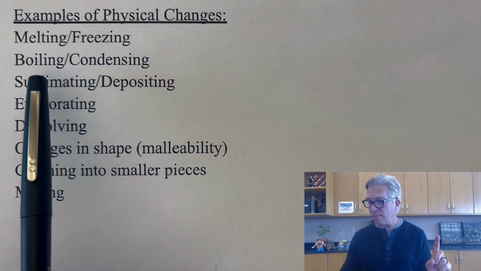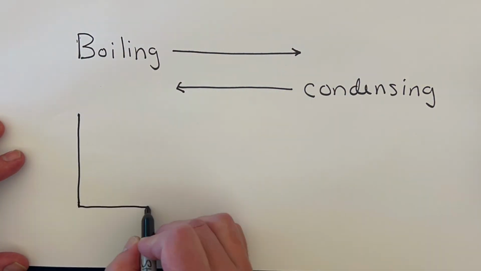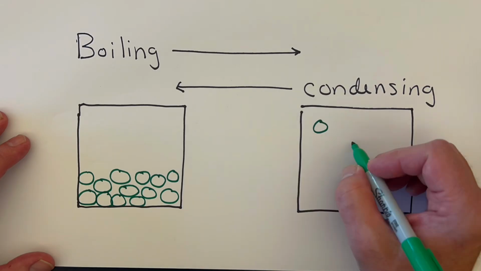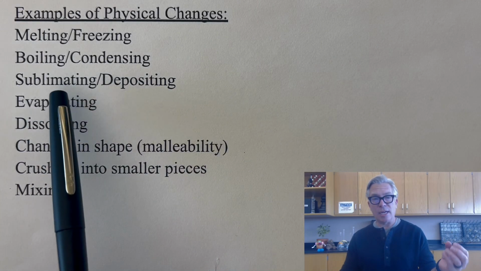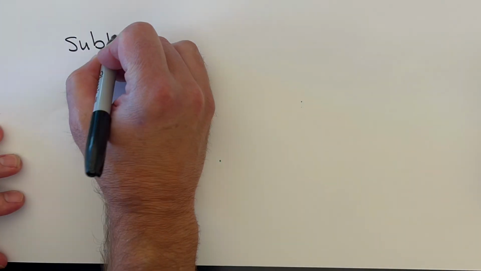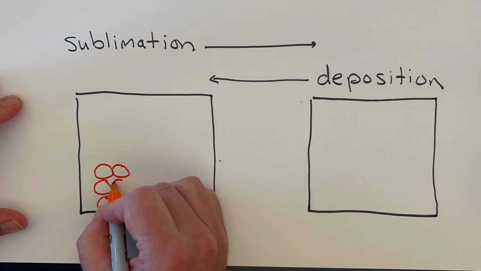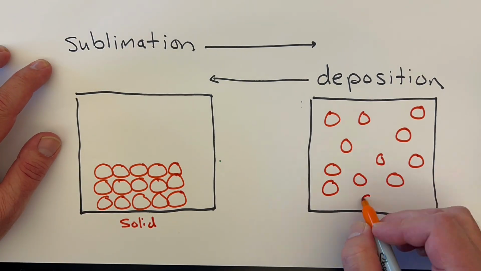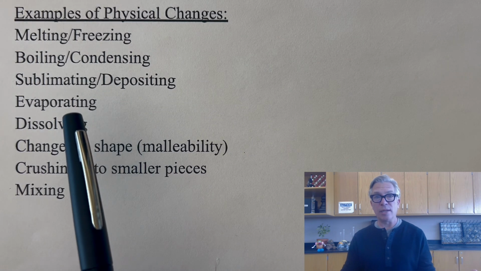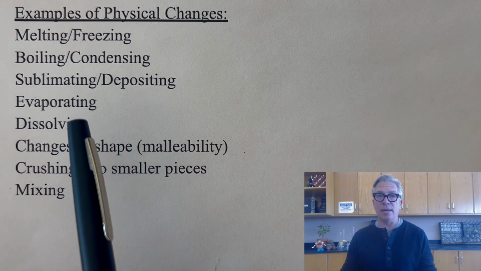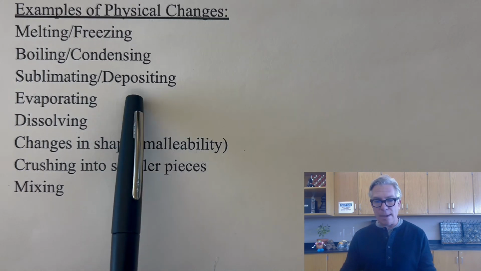Boiling, condensing, sublimating, and depositing, same ideas. I can boil water, I can get the water back and condense it. And so I still have water and I haven't made anything new. Sublimation, if you're not sure, is actually when something goes from a solid directly to the gas phase without being a liquid in the middle. Dry ice does that, among other things. And depositing is the opposite of that. Depositing is kind of what happens on a cold winter night when frost forms on your windshield, and it wasn't liquid there before, but just kind of dropped out of the air to deposit.